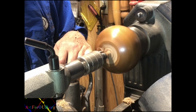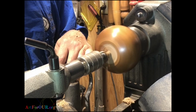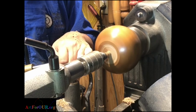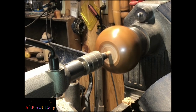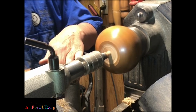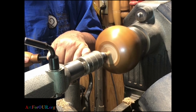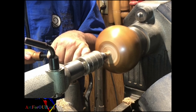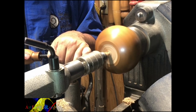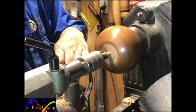It's a little bit of a smoothing cut going across. Really not removing a lot of wood, just taking off some high spots that were left by going into the bowl. So I went across just to smooth it out. Just removing a little bit more of that nub, making it a bit smaller. Not going to take it off just yet. Got a couple more things I want to do.